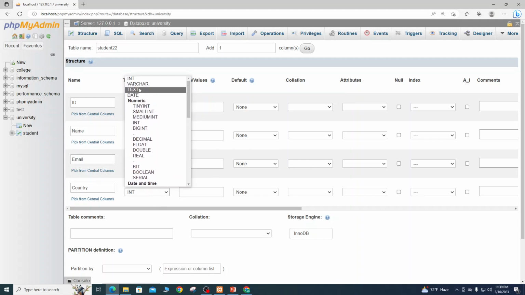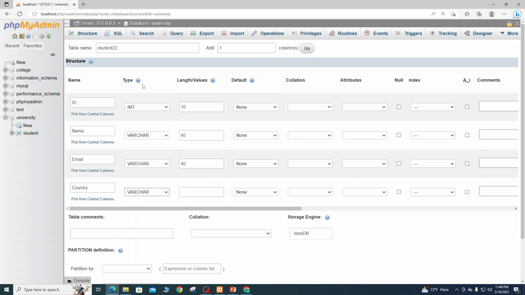I can also select here text, date, varchar. It is as you require, then you select what you want to assign as the data type for a given table or column. Varchar 40, oh sorry, length is 40.